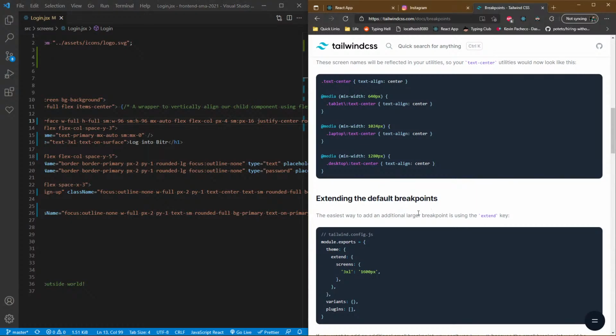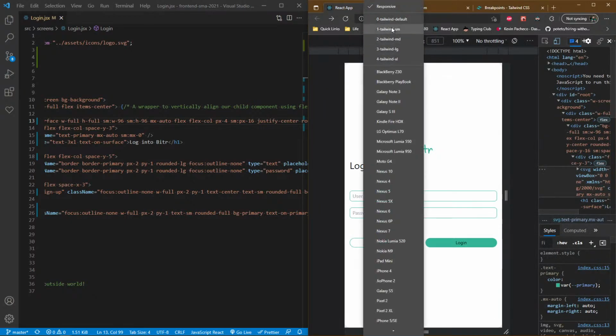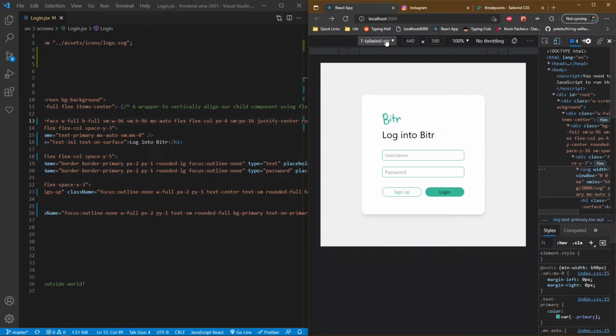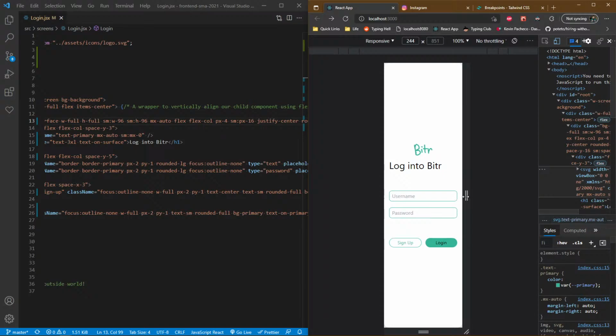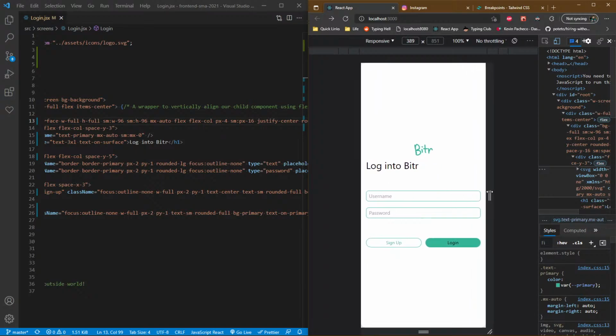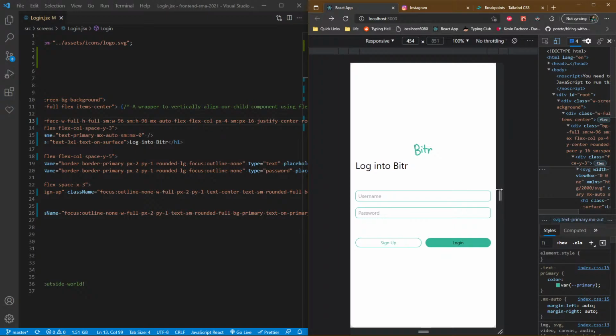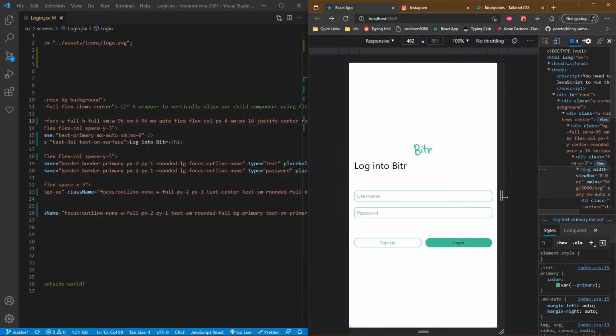So I'm going to introduce a new one because I feel like the small from Tailwind is just too big. Here it looks great, but there comes a point where it just feels like a stretched version. So we want to have another breakpoint somewhere around here, because this starts to look kind of terrible.